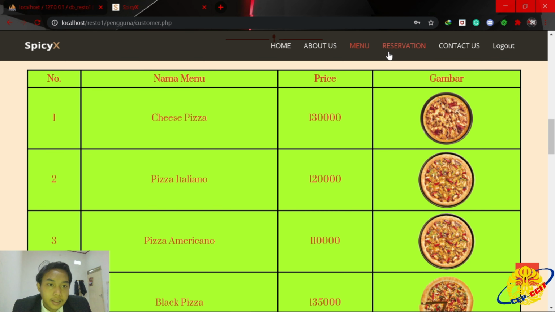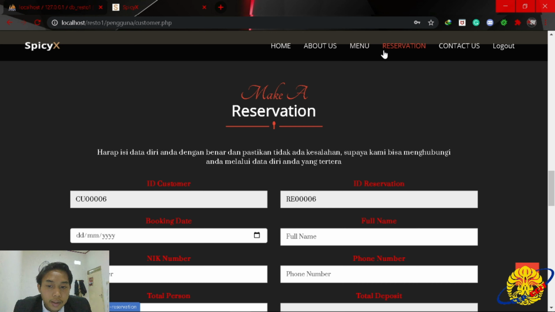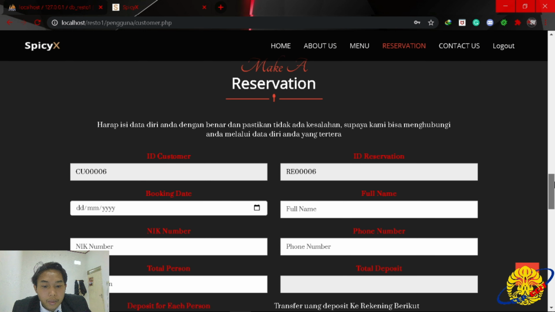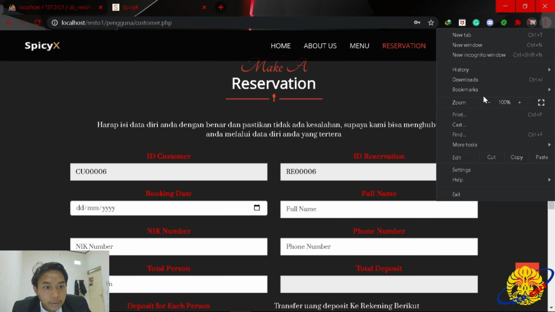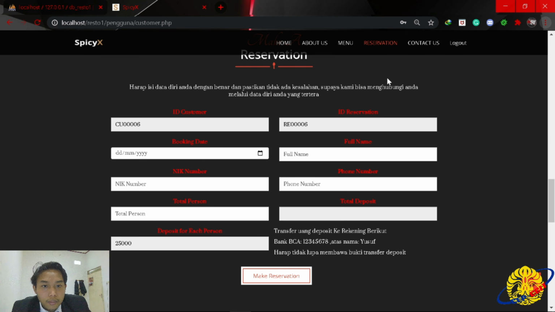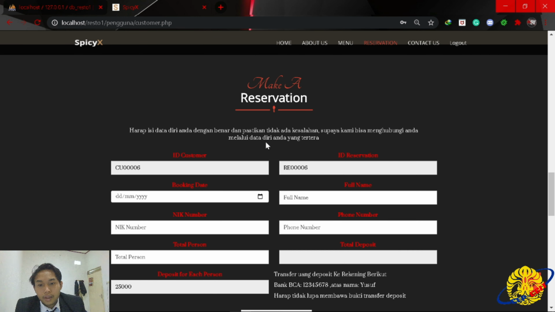Then the next is reservation. This is the table of reservation. This is the ID customer, and I use auto increment, and also the ID reservation is auto increment, and these two columns are read only.